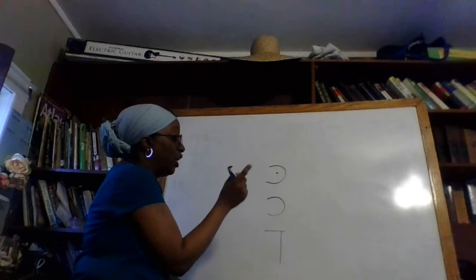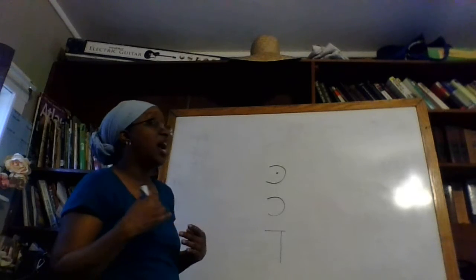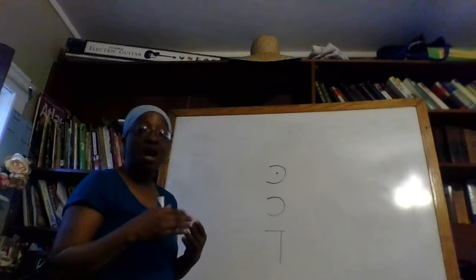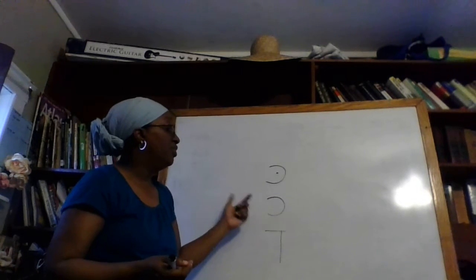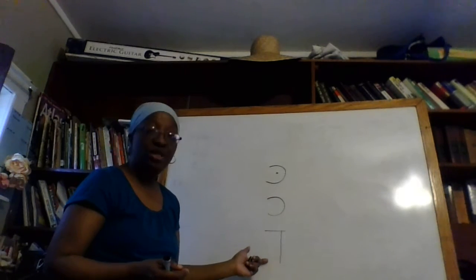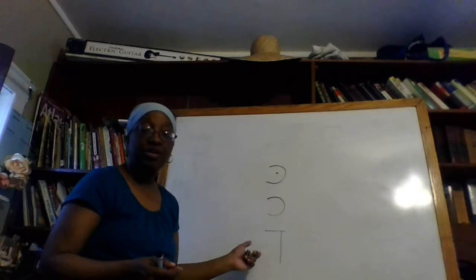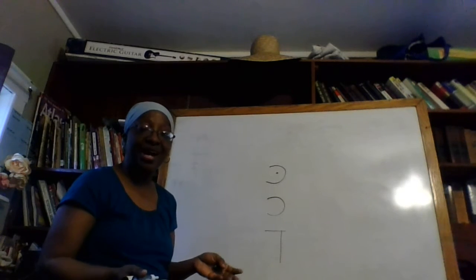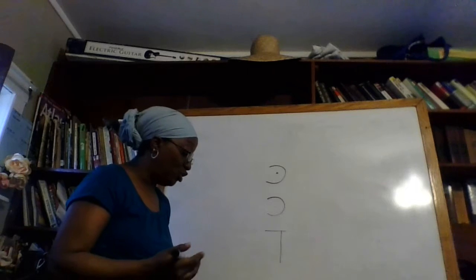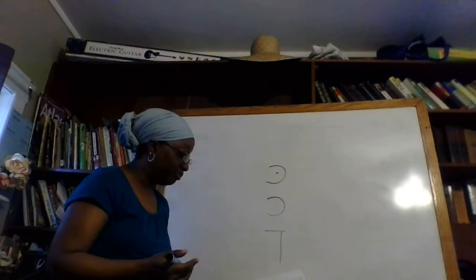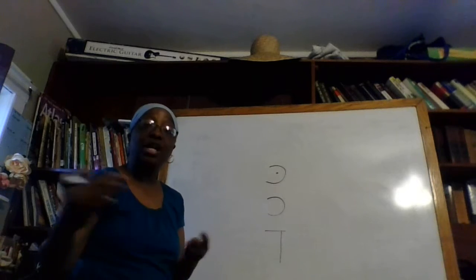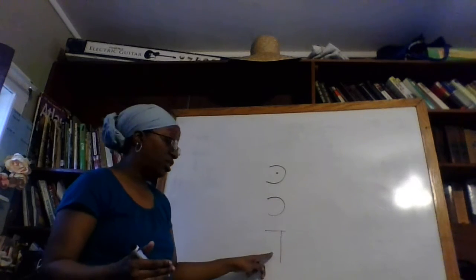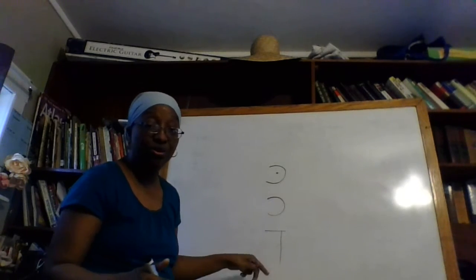So if I wanted the K sound at the end of a Hebrew word, I wouldn't use this letter. I would use this one at the end of it. It would still make the same sound. It just would be used at the end. So if I needed a K sound at the end of a word, this is what I would use at the end of a Hebrew word.